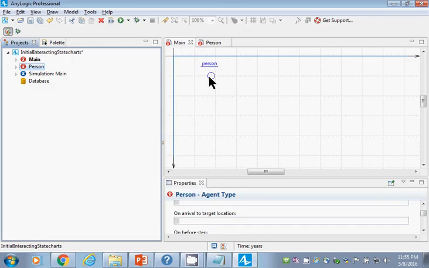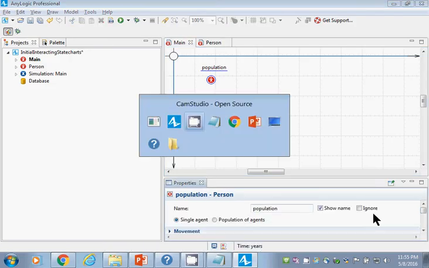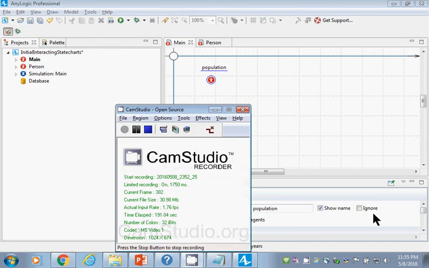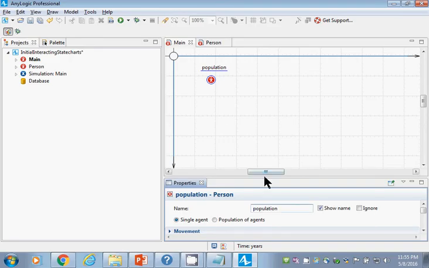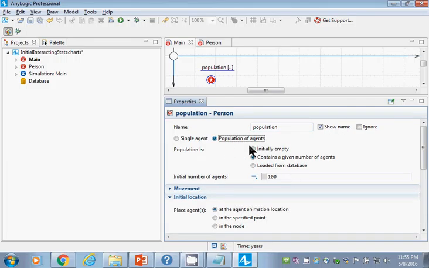What else do I have to do? I need to change the population. Now, I'm going to further change its name to population too. Okay. Change its name. But what's really of significance is that I want to change it to be a population of agents and 100 agents. Okay. Suppose I wanted to be able to have a population of different sizes for different experiments. Very common need. How would I do that?